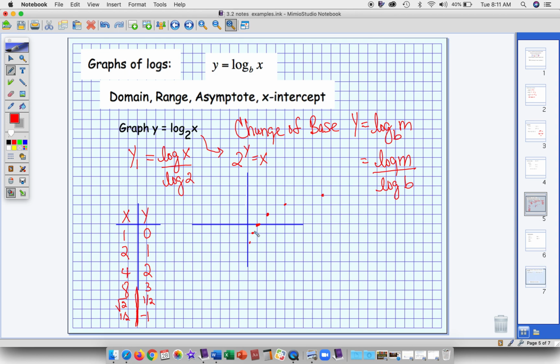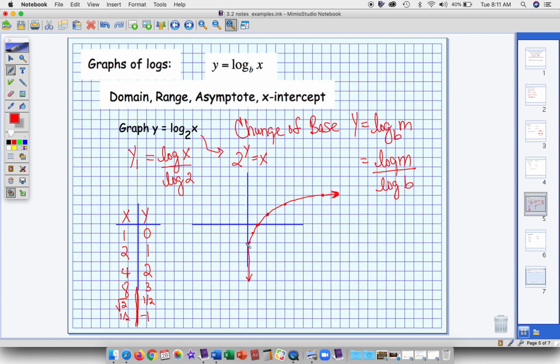So what's going to happen is these points are going to keep getting closer and closer to the y-axis, but they're never actually going to touch it. The y-axis is an asymptote. So the graph would travel along there. It's going to come up, and it's going to start to look like it's leveling off, because after this point of 8, 3, now I'd have to go all the way out to 16, right, to go up to 4. So it is still increasing. On your calculator, it may look like it flattens out, but it really doesn't. But along here, it will look very flat because it's going to travel right along that y-axis but not touch it.